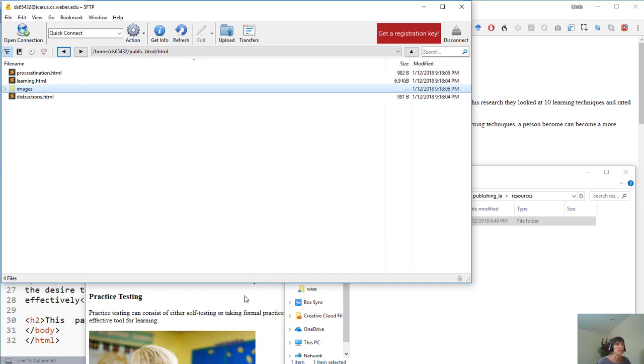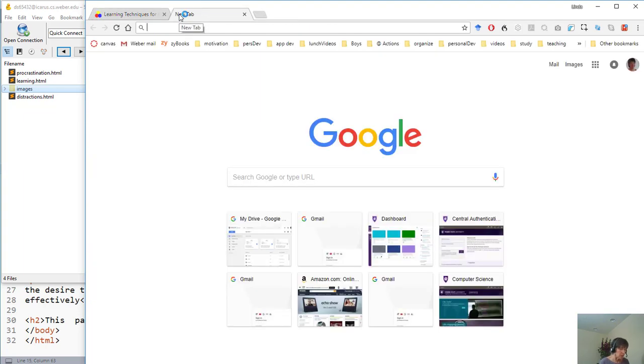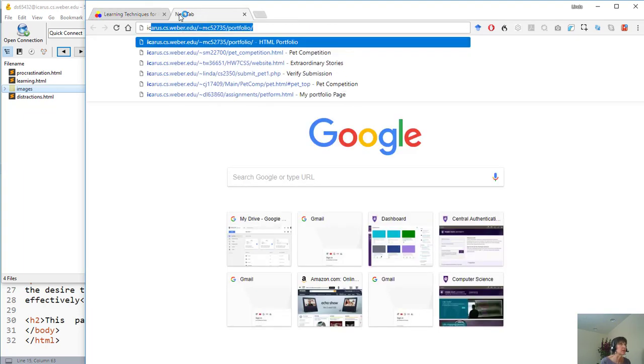Then the next thing that you need to do is to know how to find the web page. So here we see that it starts with file, and that's not what's going to work for us. This is the local one, and we want to find the one that's published. So to do that, I'm going to type in icarus.cs.weber.edu/ and then you have to do the tilde and your username.